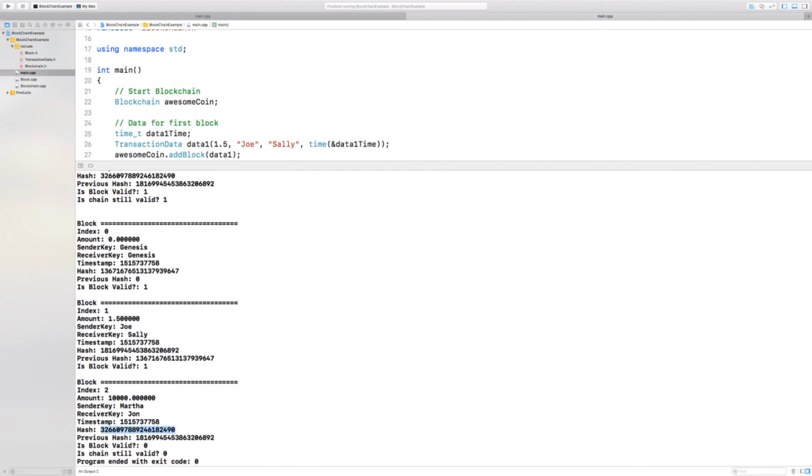But when the isHashValid function was run on this block, it returned false because that runs a generate hash on the data that's in that block, and it compares it to the hash that's already contained in that block. And if those things don't equal up, then it's false. The block is not valid, and therefore the chain is not valid, and therefore consensus on the network would not agree, and this block would not be actually accepted into the blockchain. And I may do a future video on how that works.